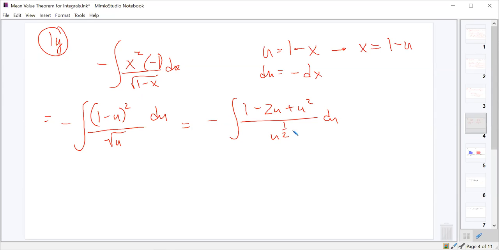And from there, now we have a single term in the denominator, so we can just divide everything. And if we want to distribute that negative sign through now, so we don't have to worry about it later, we can. I'll probably just do that. So -1 divided by u to the 1/2 is negative u to the negative 1/2. And then -2 is going to give me a 2, right? 2u over u to the 1/2 ought to be 2u to the positive 1/2, of u to the first over u to the 1/2. And then this is a negative u squared over u to the 1/2, so that'll be minus u to the 3/2 du. And so now we're ready to integrate. Everybody good to that point?